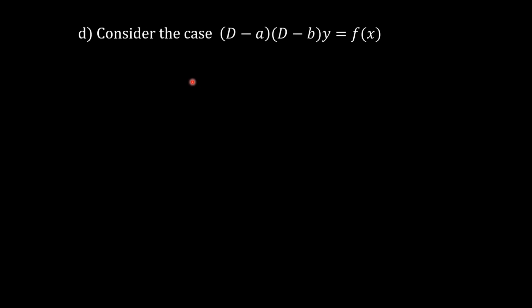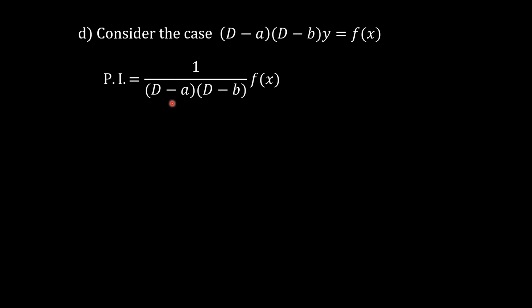Now we are going to consider the last case in the general method. Suppose our non-homogeneous differential equation is of the type (D minus a) into (D minus b) of y is equal to f of x. Obviously here I have considered the left hand side already expressed into linear factors. So therefore the particular integral will be given by y equal to, on both the sides we are going to operate the operator 1 upon (D minus a) into (D minus b). So that will give us the particular integral as 1 upon (D minus a)(D minus b) of f of x.